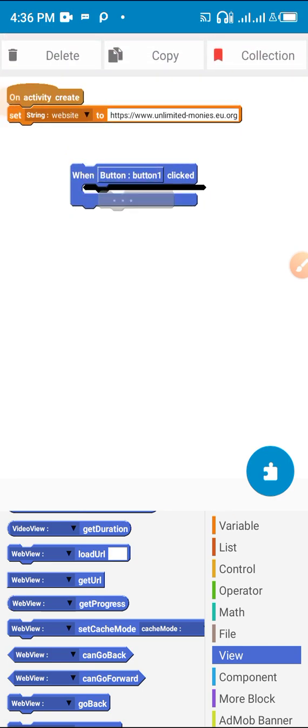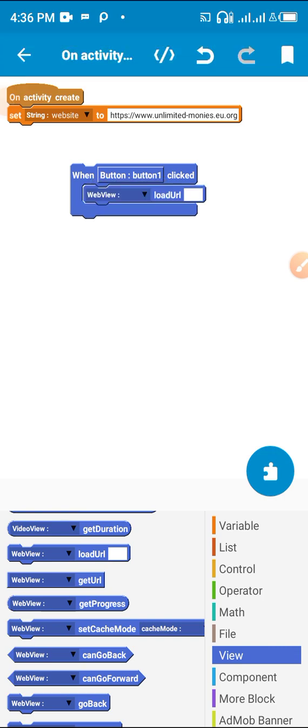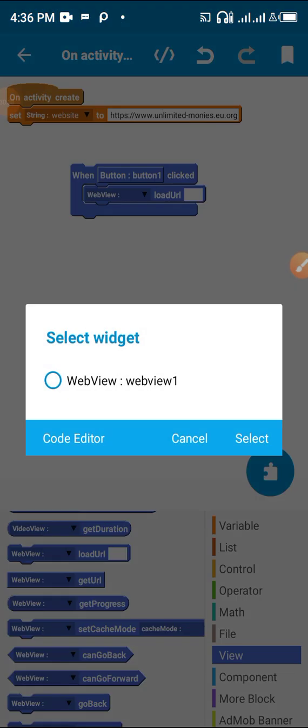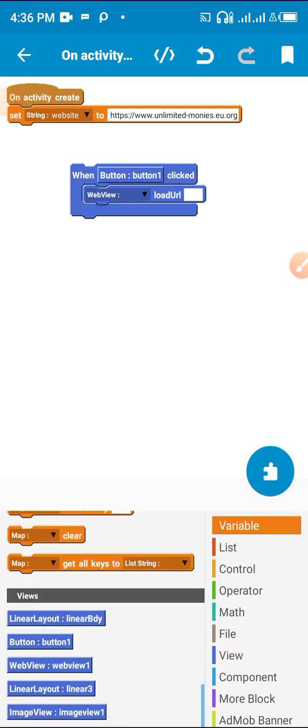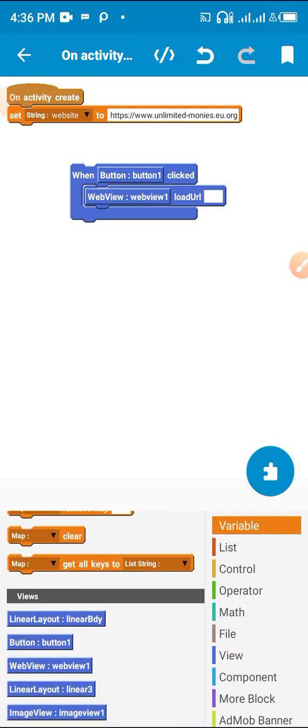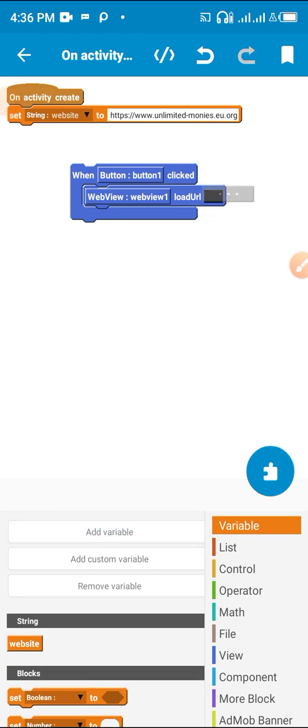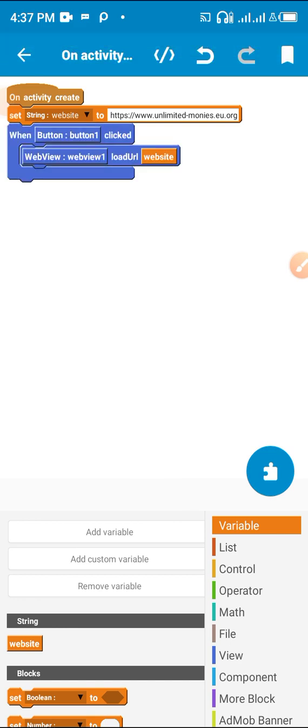If you put it here, it means that when this thing is clicked, this place works. Sometimes you don't want to pick this one like I showed you. You can come to variable and pick web view here. You put it here to load URL. You now pick this one here. I want you to be like a pro master in this logic. So when you click and drop it here, it will still work the same way. You understand what I mean?